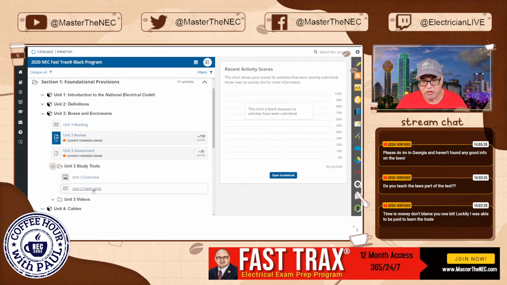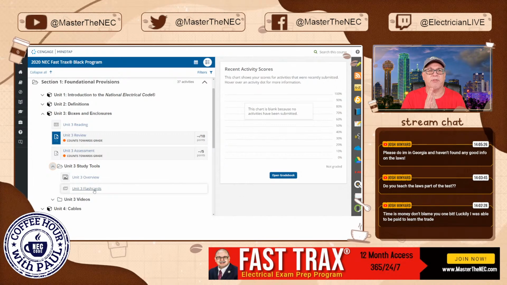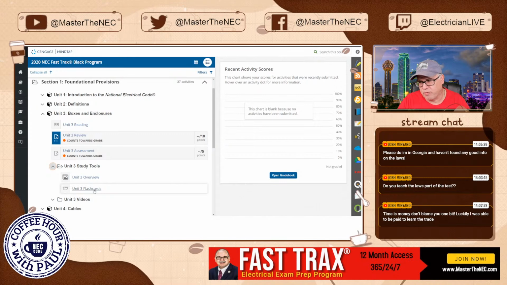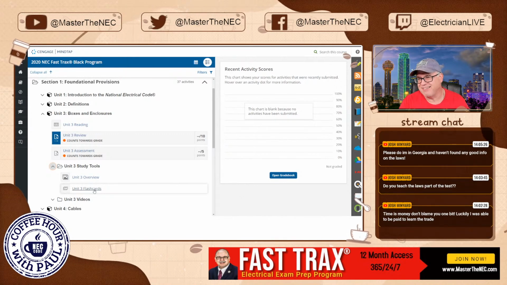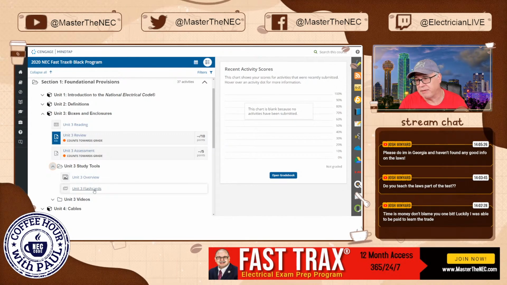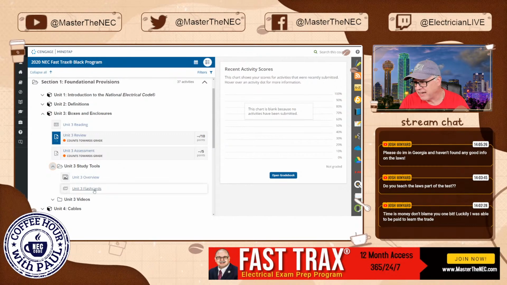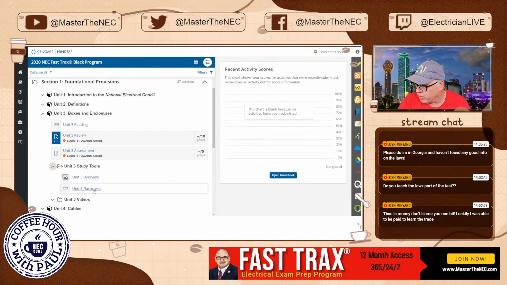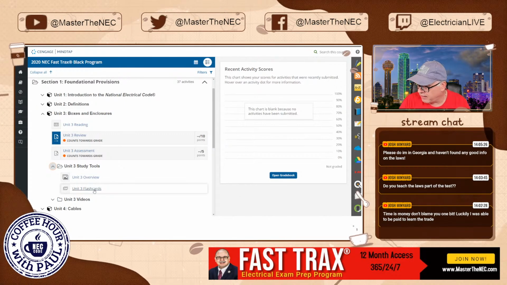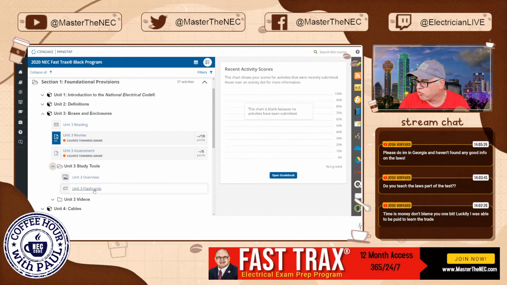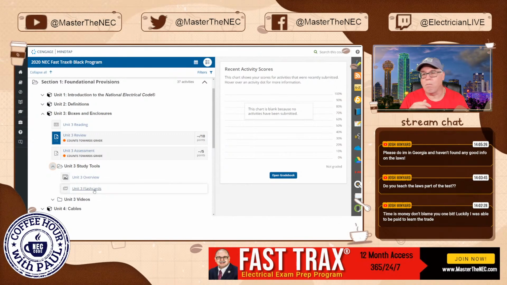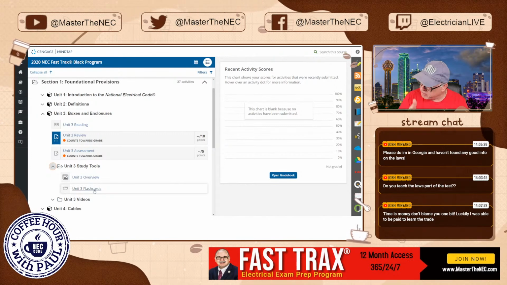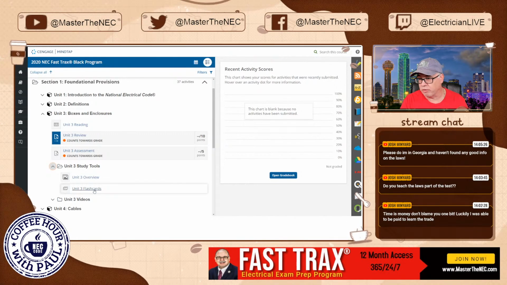You've got some flashcards. Now, this is a great time for me to talk about flashcards. Okay. Why are flashcards important? Well, for years, for probably at this point decades, I've been teaching people to take 3x5 index cards, and on one side put an article number, and on the other side put the definition of it. Okay, so for example, let's say I'm talking branch circuits, Article 210. On one side put 210, on the other side put branch circuits.